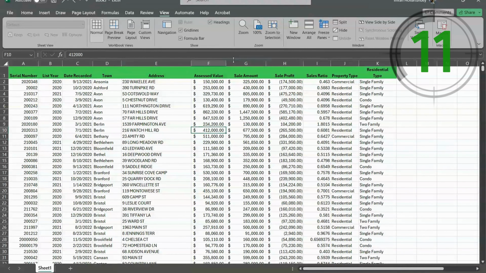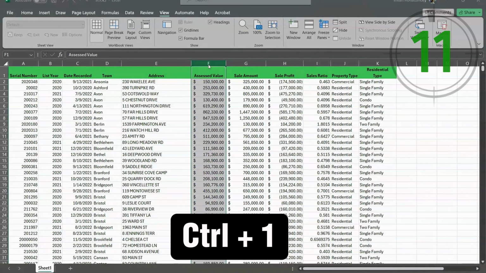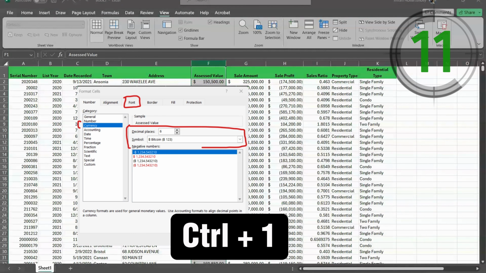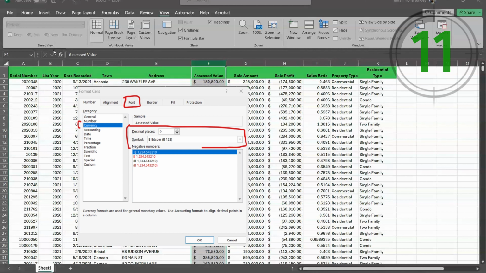Let's say we want to change the format cell for this from dollar. We want to take it to, let's say, Bitcoin. So one thing we can do, we can just highlight the row this way, press Ctrl 1. That will open format cell for you, and in that format cell, we can click on currency, and we can choose the symbol we want. Let's say Bitcoin, so we choose Bitcoin. And here we can also change the decimal places for the Bitcoin.